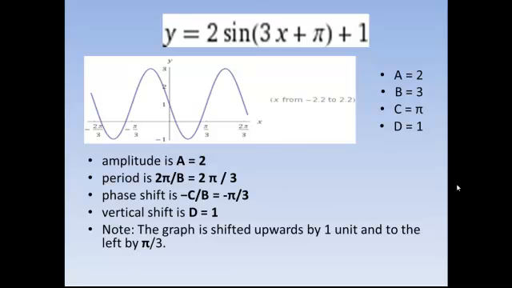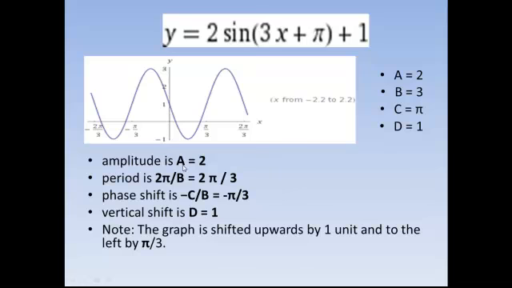The value of c is pi and the value of b is 3, and this is minus, so the curve is going to be shifting left, and it is going to start earlier, that is from here. And if there was no upward shift, the curve would be starting from minus pi by 3, but since there is an upward shift by 1, the curve is starting slightly before that.